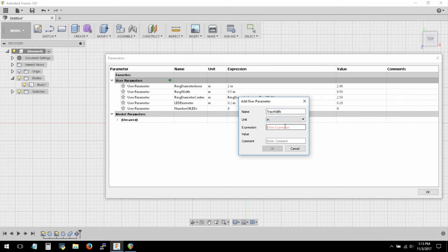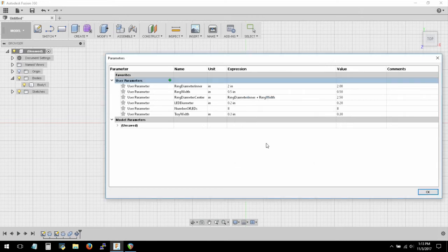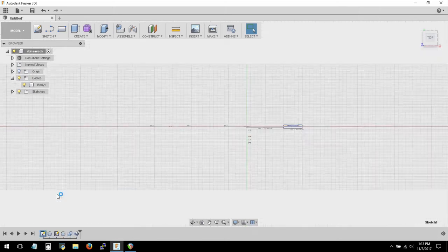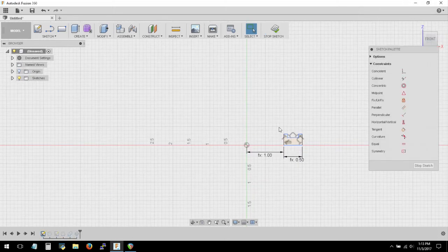I'm going to make it, let's see, what was that, 0.5? I'm going to make it 0.3, just for now, because I think that's what I used before. So we're going to go into there. And what you can do is once you're in there, you can go to this sketch here, click Edit Sketch, and you can see this right here.